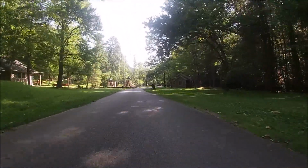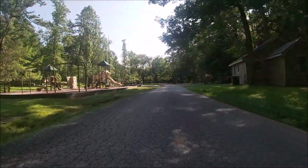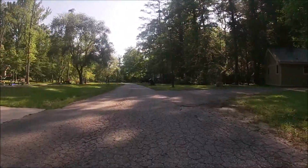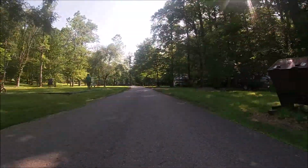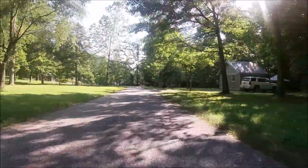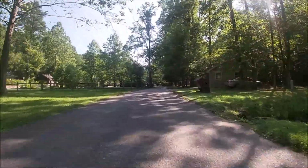The last little area up here on the left I want to show you guys. There's a playground for the kids right here on the back side of it. There's a little workout area with different workout equipment. And on the other side of the workout area, a little grassy area, I think there's going to be some people playing soccer. And up here in a bit, there's going to be some mini golf, some putt-putt. It was closed right now due to COVID-19, so they weren't renting out any putters or balls. But if you brought your own putter or golf ball, then you were allowed to play free of charge.